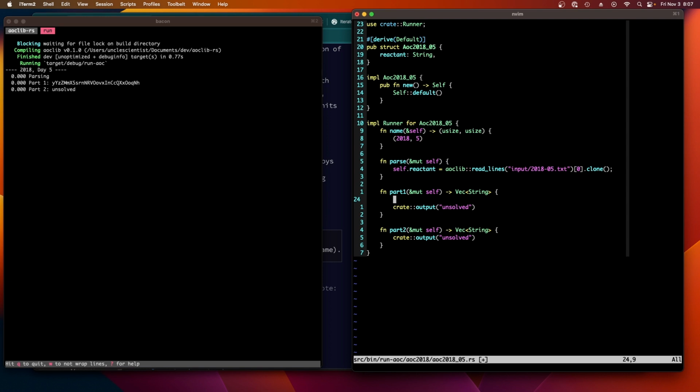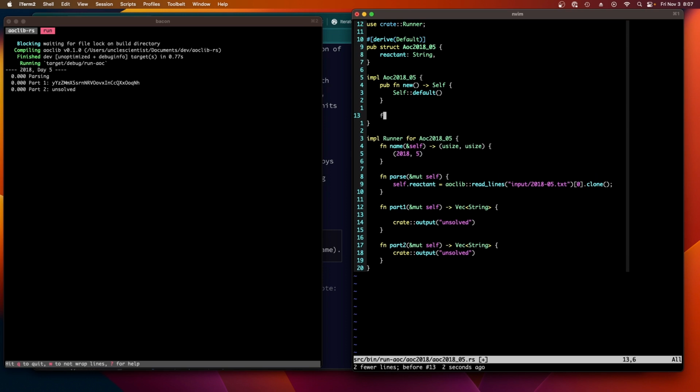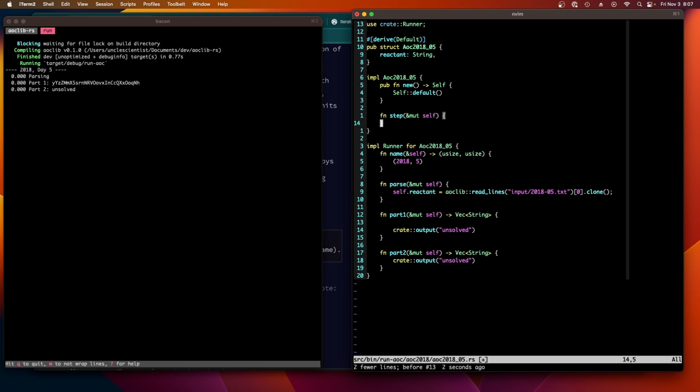How are we going to do this? I mean, we can do windows, right? Or we could just build up a string. I'm trying to think of what would be a good approach if we did a single step, right? We can create a little step. Oh, I can't do it here, but I can do it here. Step, not self. And what this will do is a single step on the existing string.